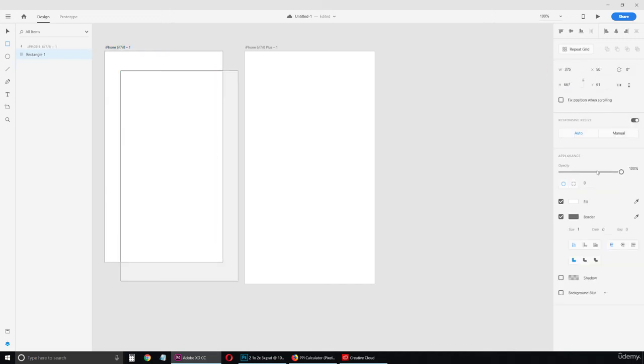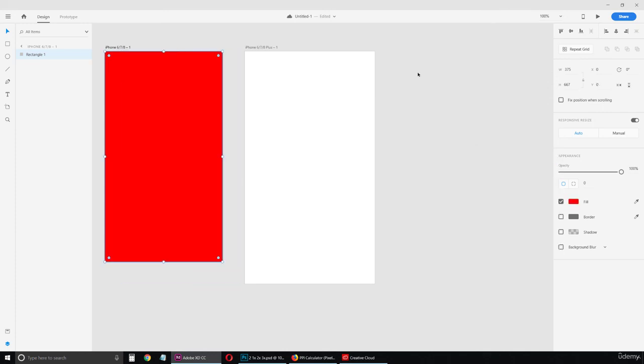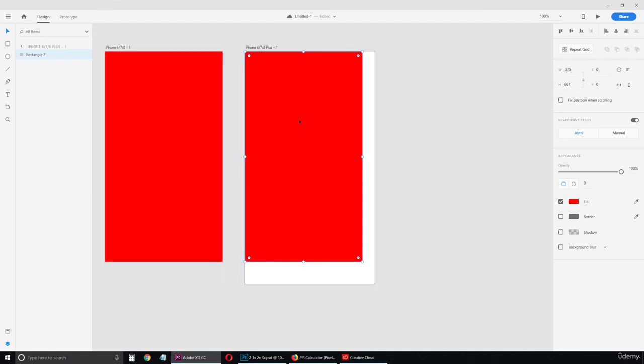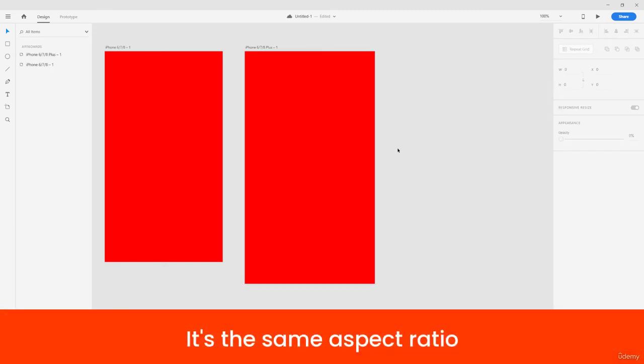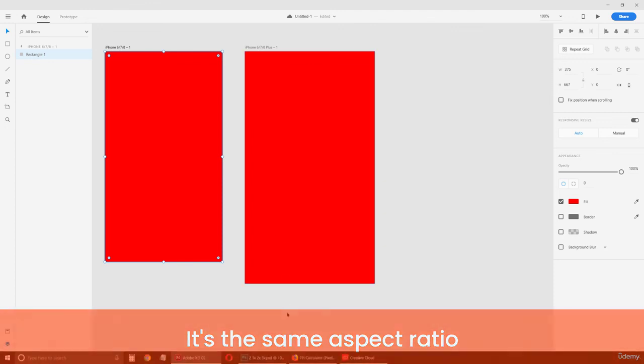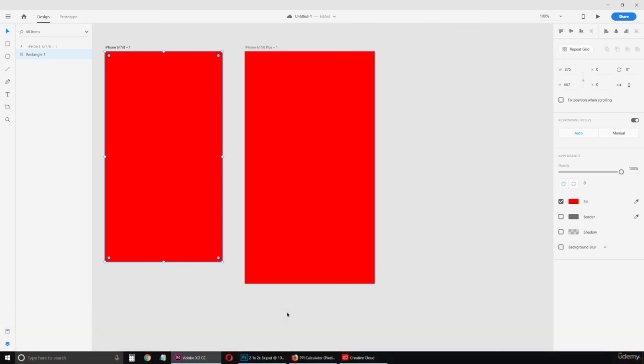Well, those have a width of 414 points, but what's great is that the aspect ratio is the same. To test it out, have both artboards open somewhere, say in Adobe XD, then create a rectangle as big as the first artboard. Then create a copy and resize it. Use Shift to constrain its aspect ratio. What you'll find is that it scales perfectly. Thus, you don't need to worry about making lots of versions of the same app. One size is enough. And with that, let's take a break.